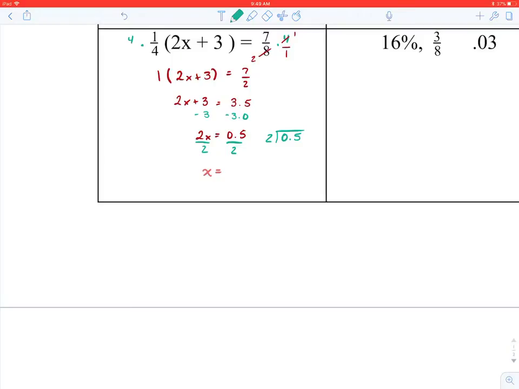0.5 divided by 2. It's going to go in 0 times. Bring the decimal. It's going to go in 2 times. Remainder of 1, add a 0. It's going 5 times. Remainder of 0. Which makes sense because half of 0.5 or half of 50 cents would be 25 cents. So we're going to put that our answer is 0 and 25 hundredths.